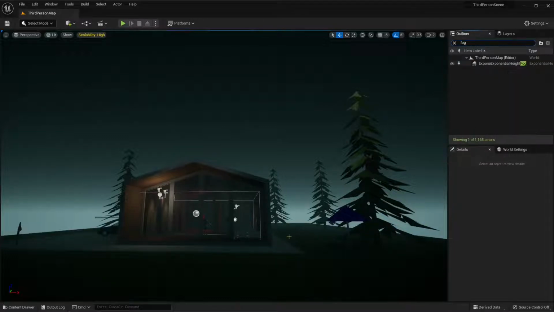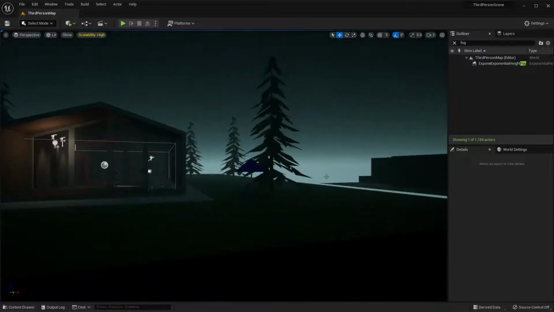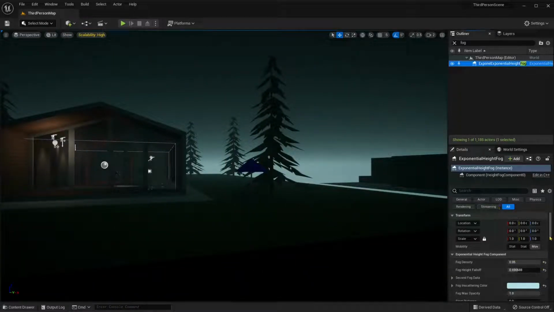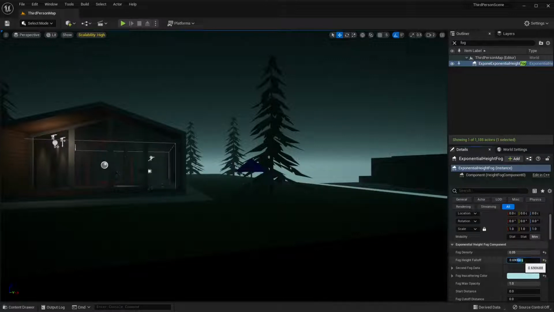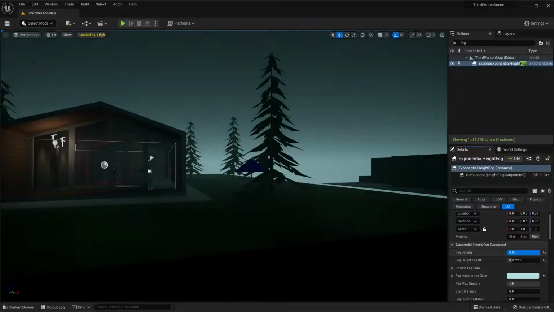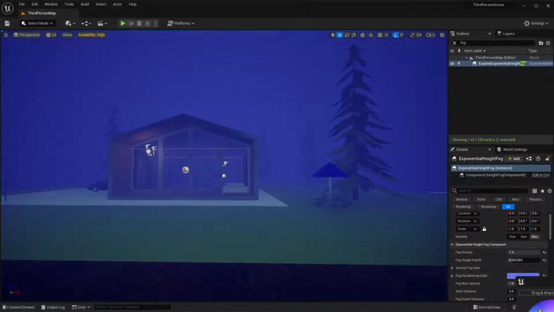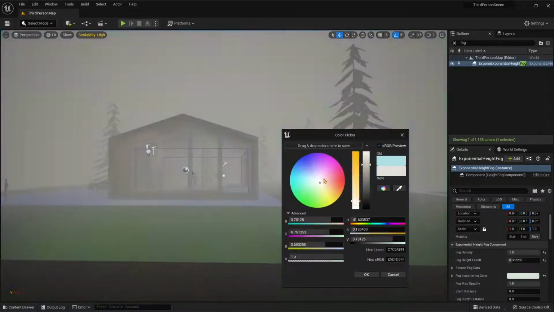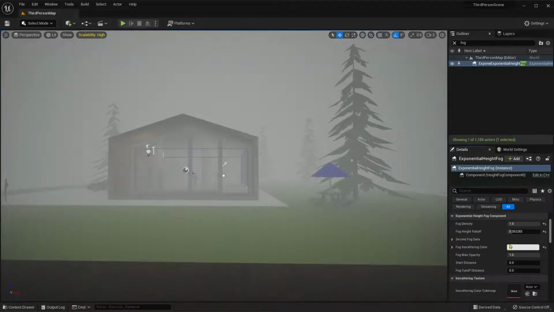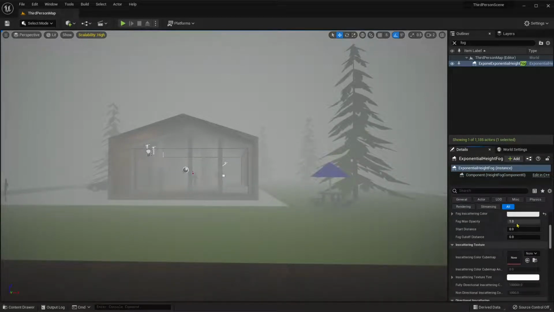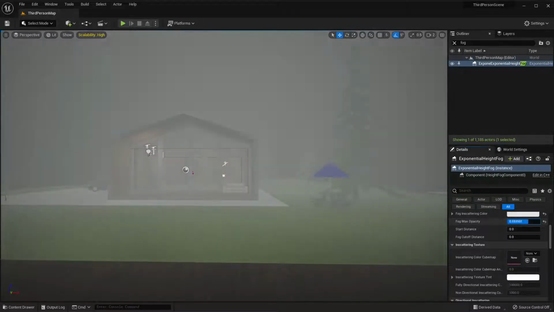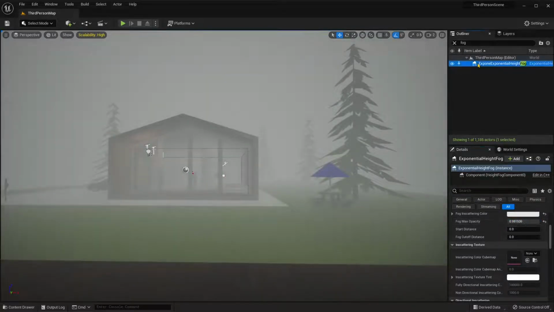And also the fog. Now you can see by isolating the different effects that you can study them a little bit better. This is the exponential height fog, for example. When everything else is deactivated, you can focus on that and understand better how it's going to work with the intensity, and you can change the scattering color, so you can create some really nice post-production effects like fog. And let's delete this one here also.